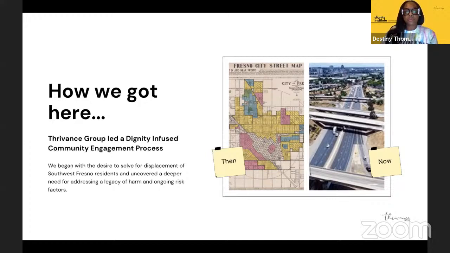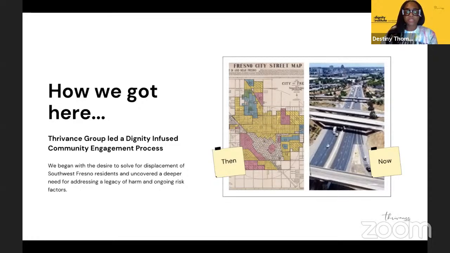We also wanted to shed light on the legacy of harm and the existing and ongoing displacement burden that the entire city of Fresno is grappling with, and that these situations are having a gravely disproportionate impact, especially on the residents located in the Southwest Fresno project area.